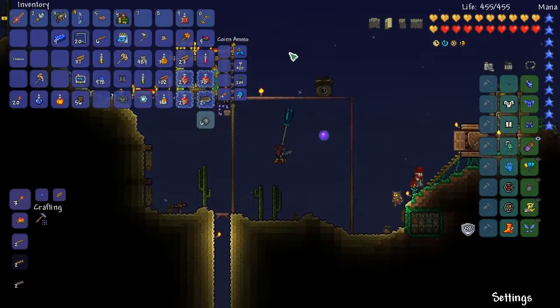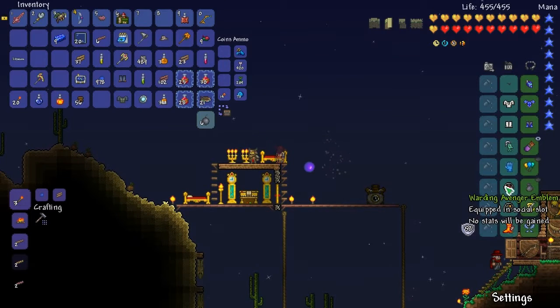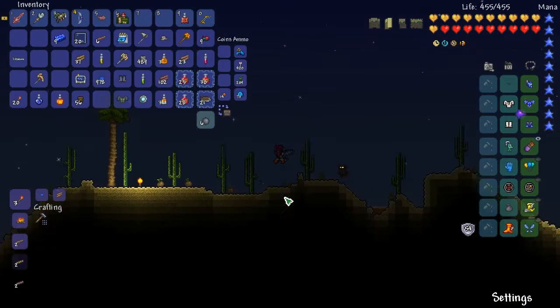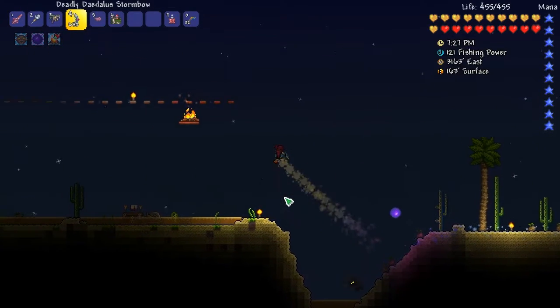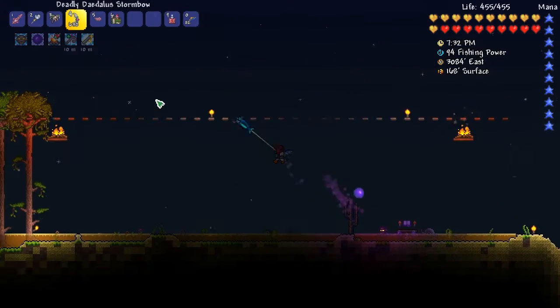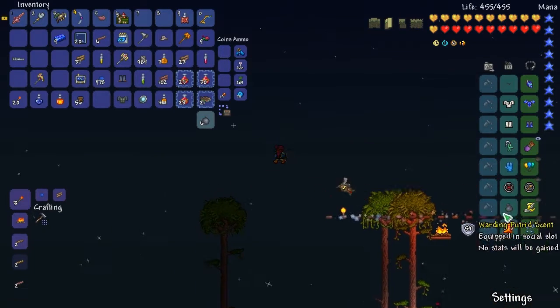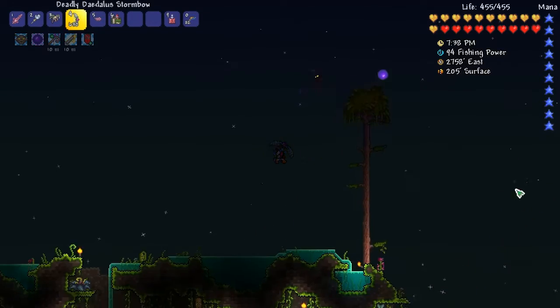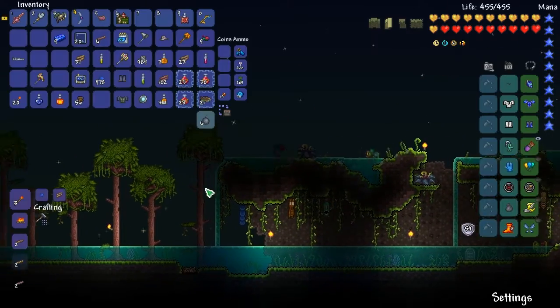I don't know if I'll rock the warding putrid scent. I might rock... which one? Probably Ranger Emblem would probably be good. 15% increased damage. That gives 12. And then we might switch once we get all the way up here. I might take off the boots, lightning boots, or the Cloud of Maloons just to get that like 8 billion DPS a second. But let's just make it rain on fools right now as we make our way over here.